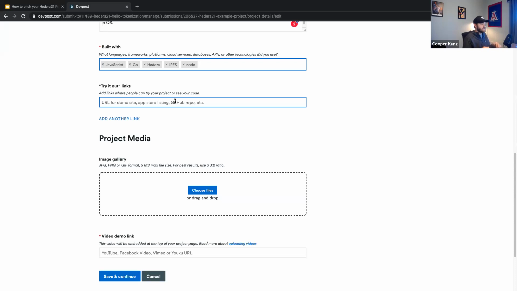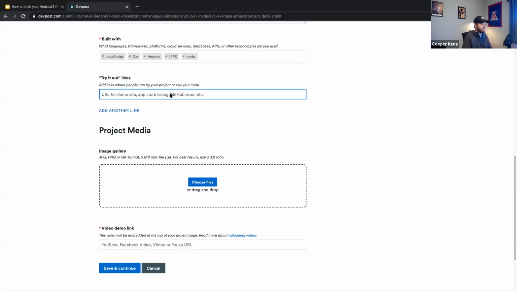You can link here to your GitHub repository, to your code base, to example screenshots, any type of resource that would be helpful for judging your project. I would just add in as another link here. And if you have three or five of them, that is totally okay. You just want to be sure that you give them something that they can go in and verify that you actually wrote the code and actually have something working, and that it actually uses Hedera.